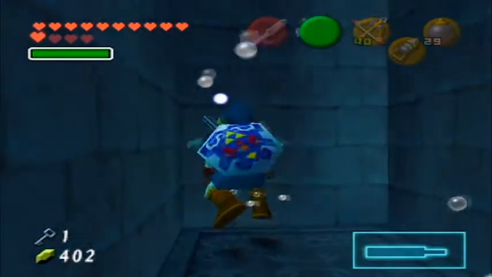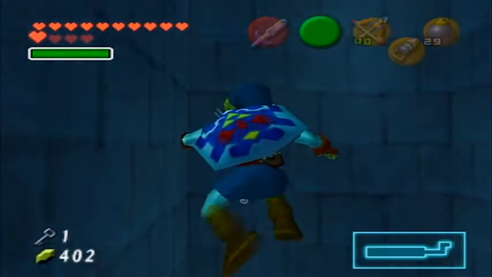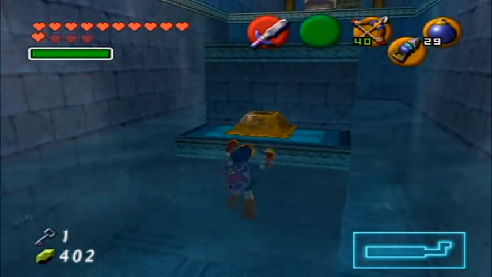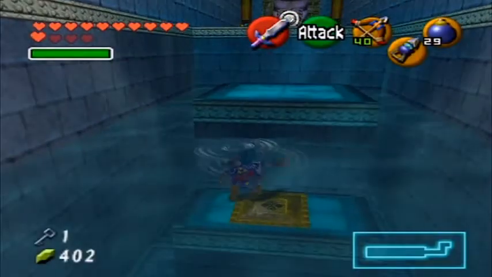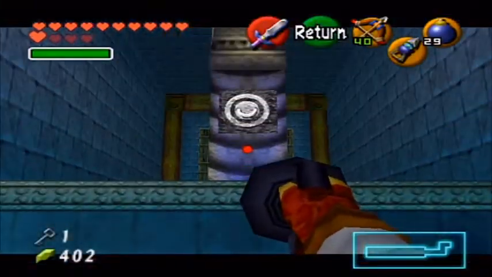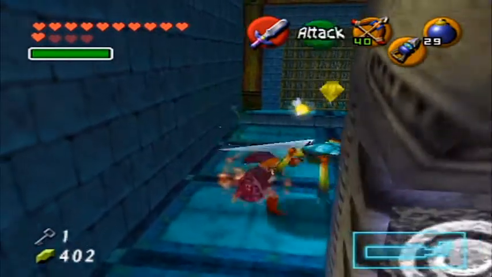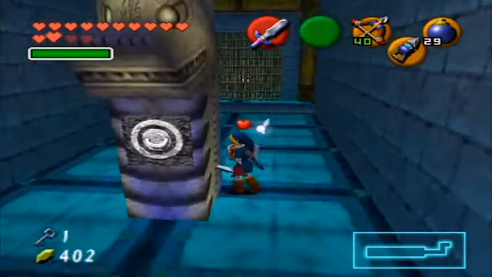Now, it is very important to be wary of your ceilings in this temple. I had a fail later in this temple, which I will splice in. But it is hilarious. So always, if there's no route out, always look at the ceiling. That is my advice to you.